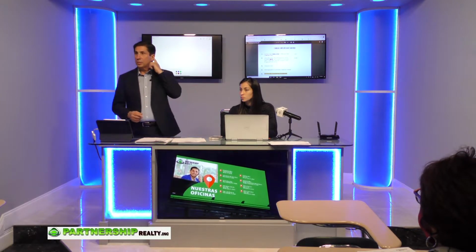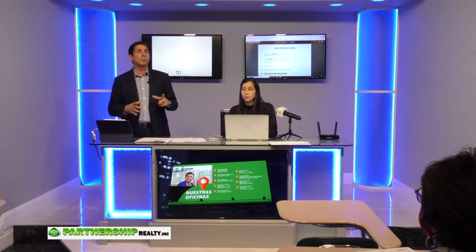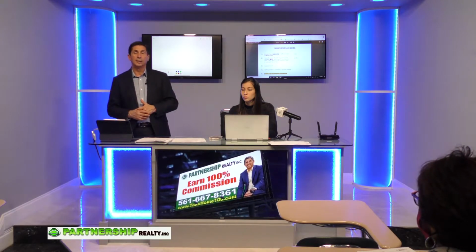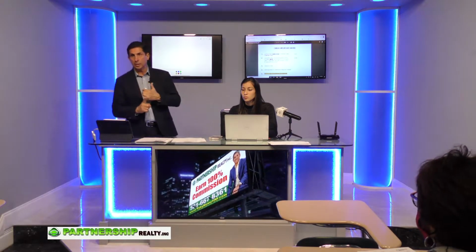Now, what happens if you can't get a hold of the HOA? Because a lot of HOA members on the small communities aren't here. They're living in other states and things like that. Well, go to a previous listing, something contingent, something pending, or something closed within the last 6 months, okay? And a lot of these listing agents will have it there. So you can get the bylaws for that community under another listing, whether it's a pending, contingent, or closed one.